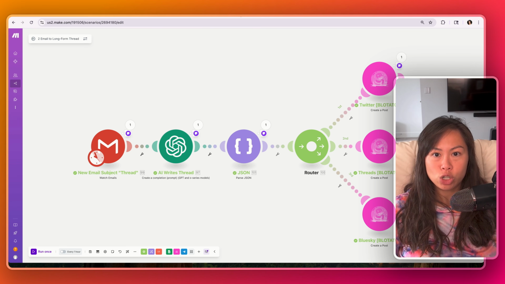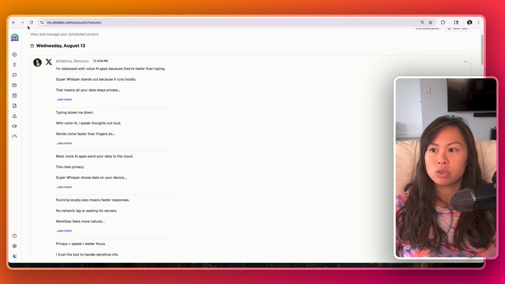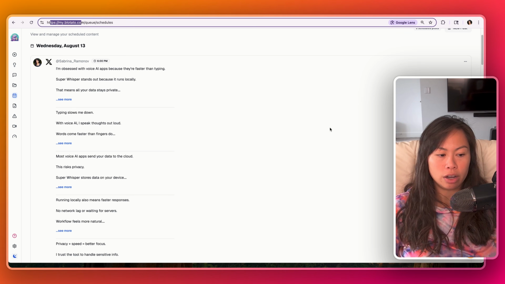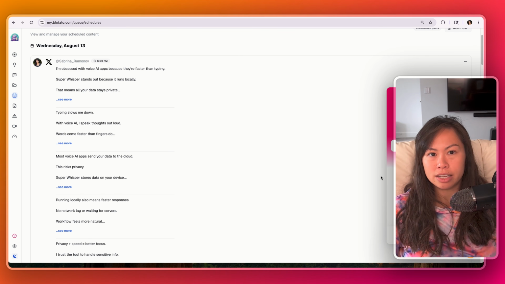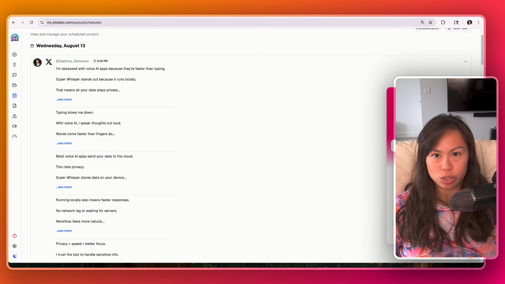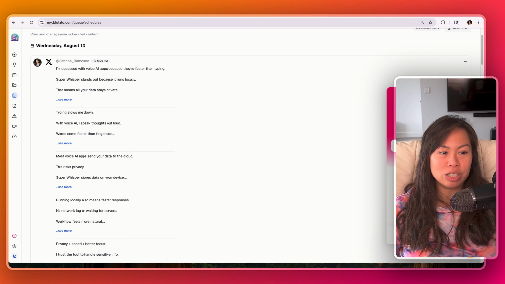And if you have any other questions or need help troubleshooting this, the best way is to go to my.blotato.com and click the orange button on the bottom right corner. This sends a ticket to the support team, which is just me. But I try to respond to all tickets within 24 to 48 hours on weekdays.